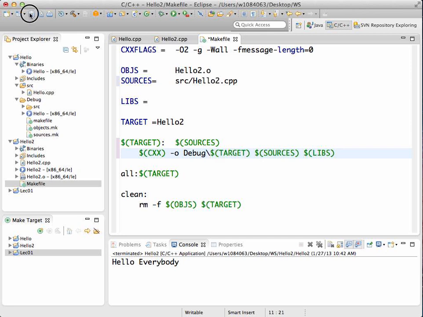So let me save this. You should be able to save it. If you can save it, that means your makefile changes will actually be used. If you cannot save your makefile, it's probably because the system is using an automatically generated makefile, and so all changes you make may get ignored.